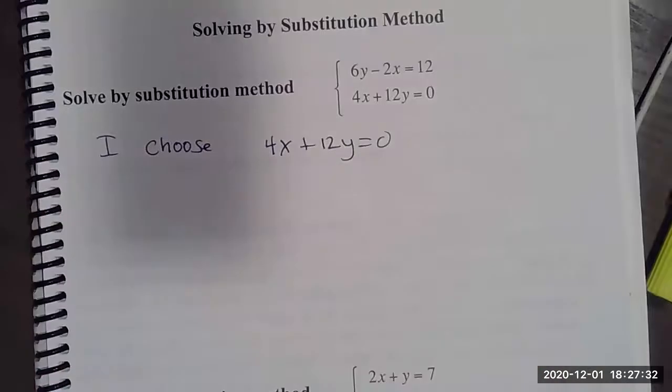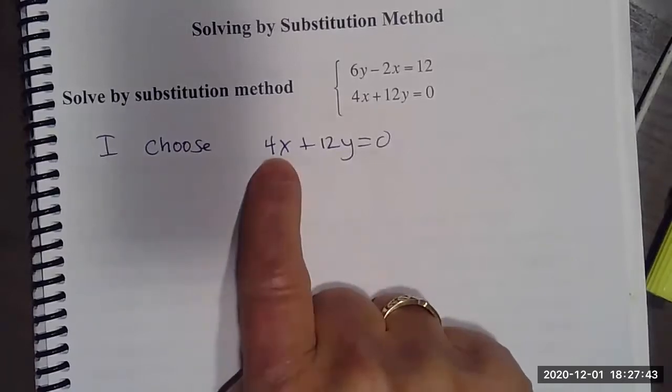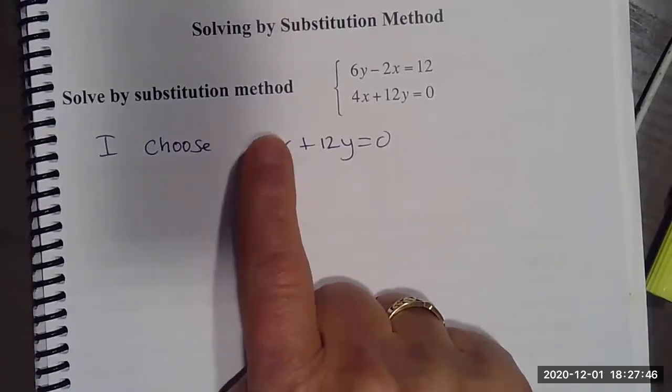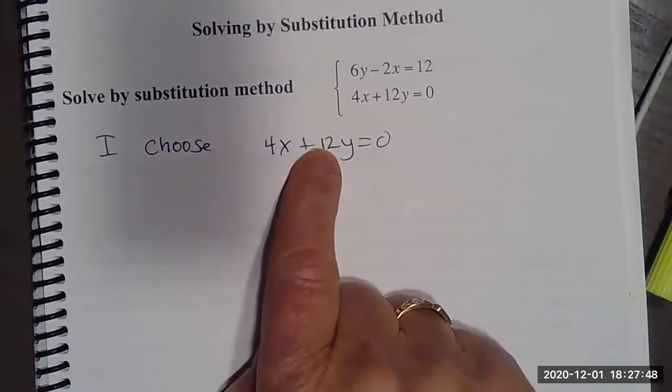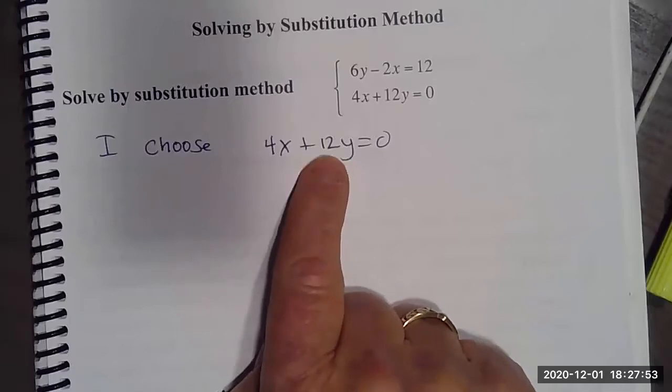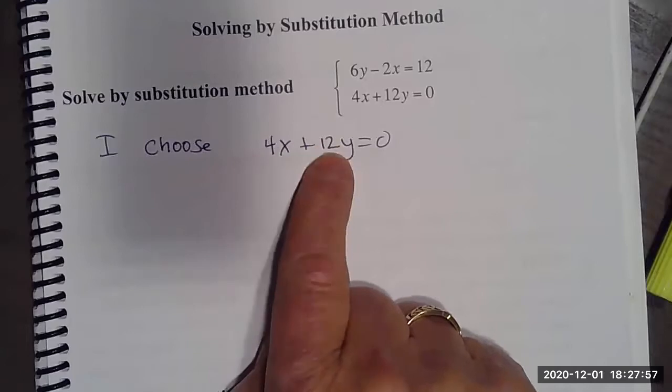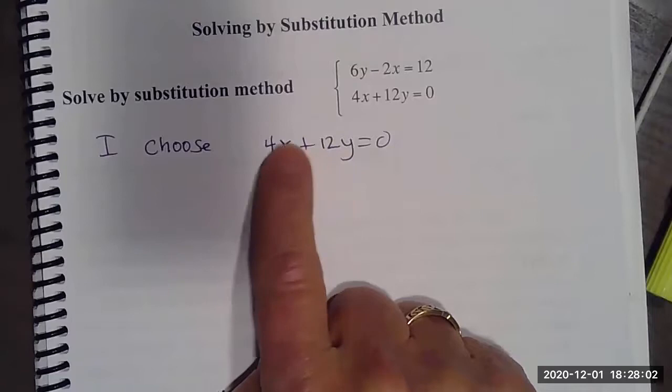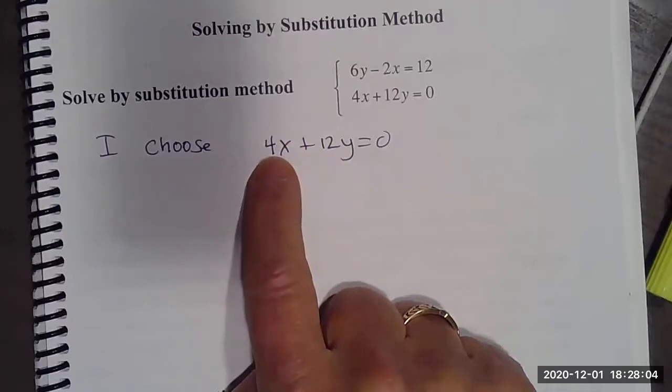Now, picking a variable to get by itself. There's a good choice and there's a bad choice, I think. If I picked x to get by itself, eventually I have to divide by 4, meaning 12 divided by 4 is a good thing because it's not a fraction. If I got y by itself, eventually I have to divide by 12. 4 divided by 12 is a third. I'm not going to do that. I'm going to get x by itself for the reasons I just told you.